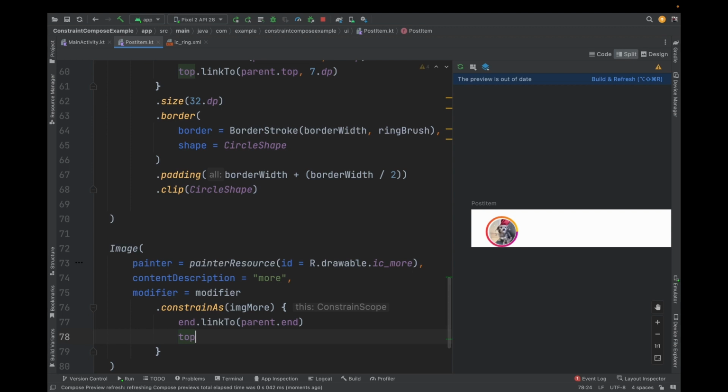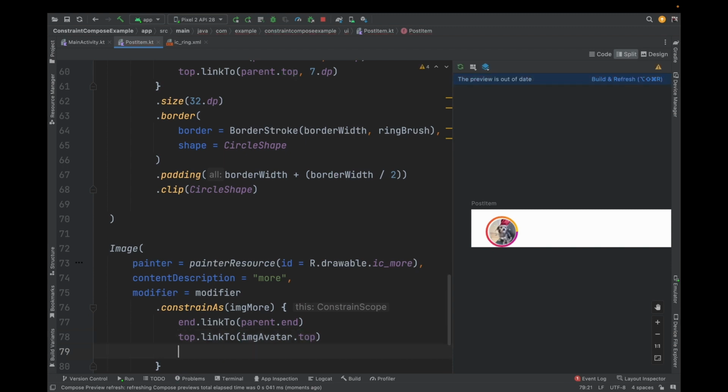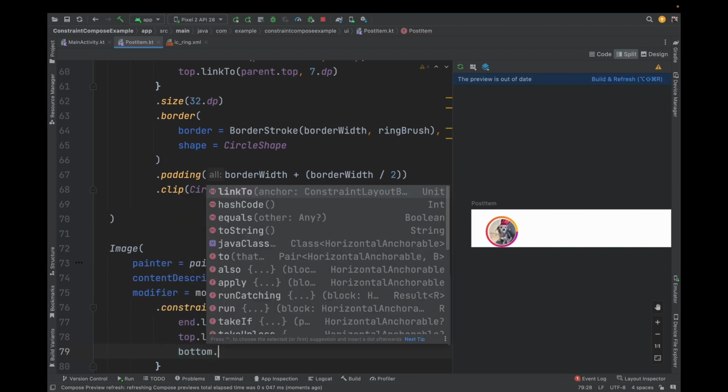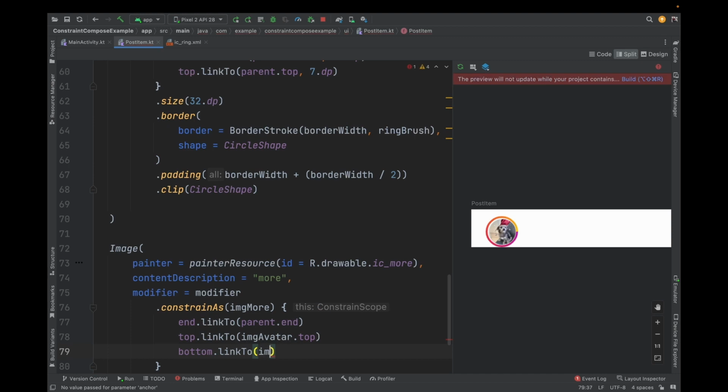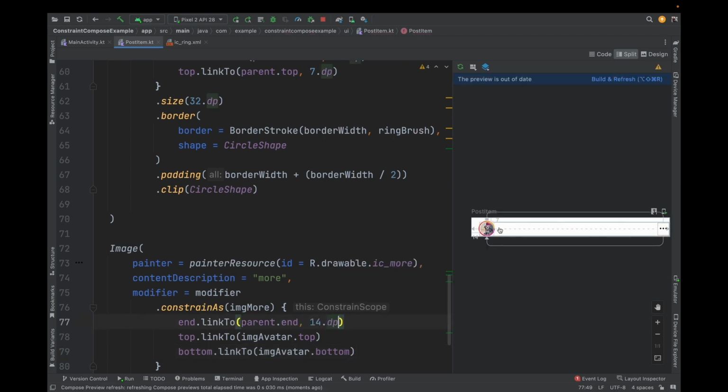Oh, sorry, let's constrain it with the avatar only: top to image avatar dot top and bottom to image avatar dot bottom. Now our more icon is constrained to the end and our image avatar. Let's give it a margin from the end as well. Looks fine.